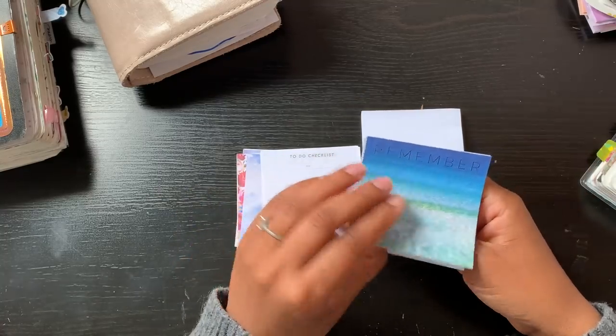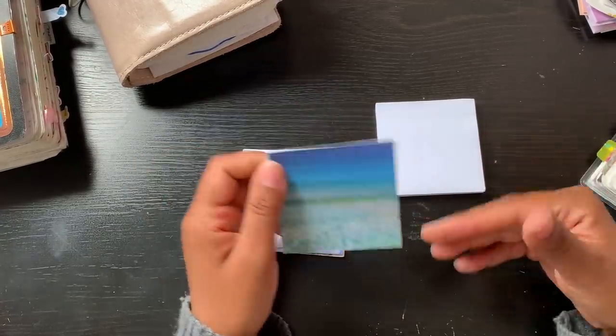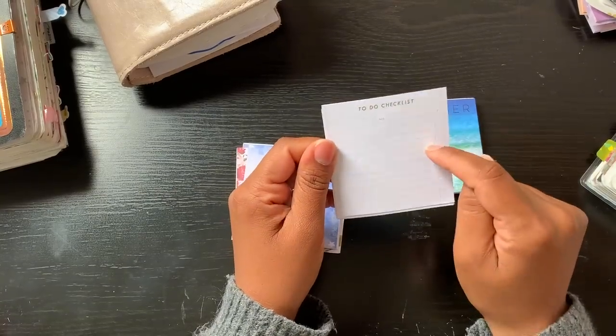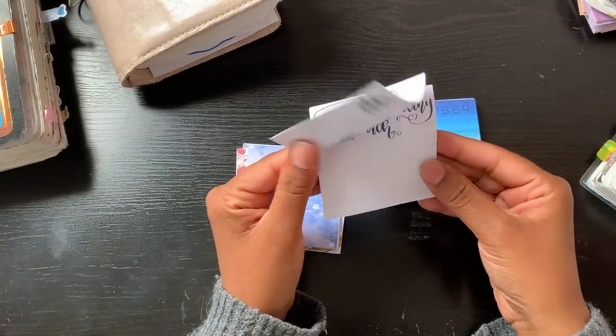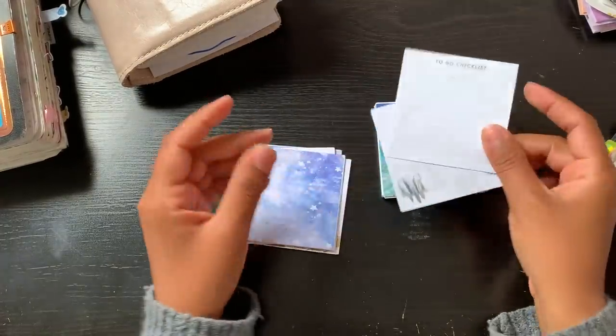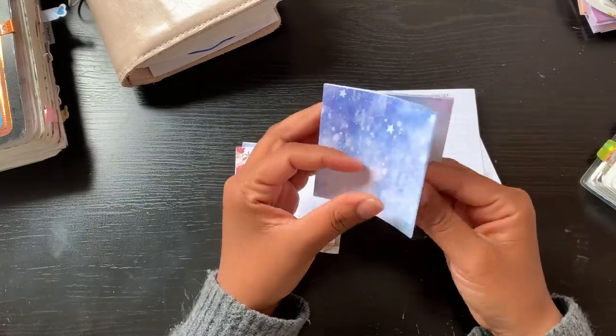You don't need any special supplies, you can download templates. I think this is a free template from Peanuts Planner Co. This one as well, I think from Brunella By. So you can have some templates and then just print your own. Otherwise, you can just print images on them.